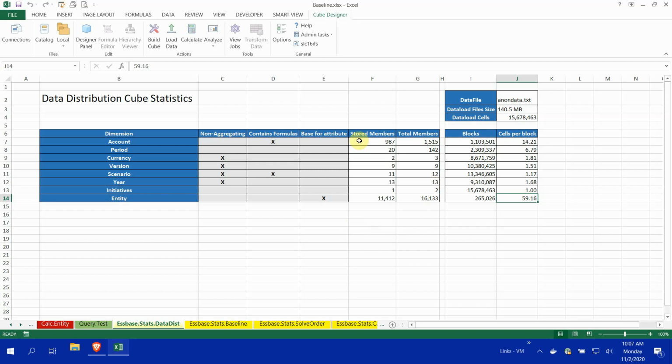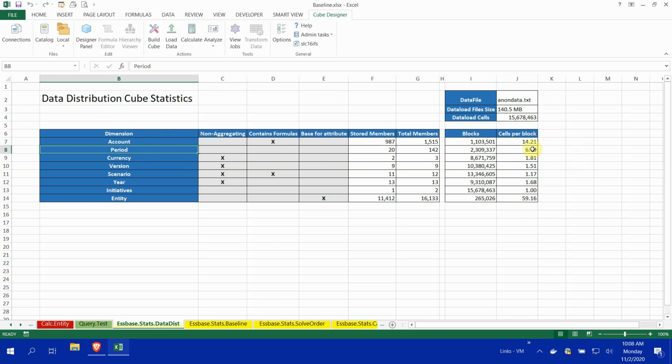So what this utility is going to let you do is interrogate the data set that you want to feed the cube, and tell you by dimension how the data is distributed. And the way we do this is we set one dimension to be the only dense dimension, and since we know how many cells have been loaded in total, the number of blocks that get created when that dimension is set as the only dense dimension tells us the average number of cells per block, and that's a density measure. So on average, there are 14 cells in the account dimension that have data. On average, there are 6.79 cells, or 7 cells, for that period dimension.